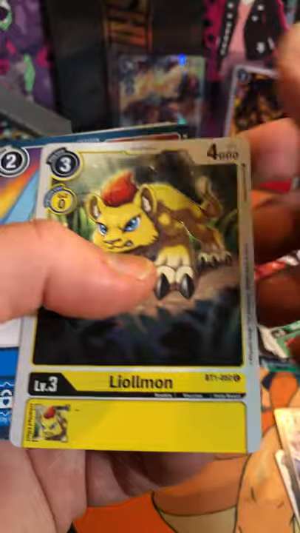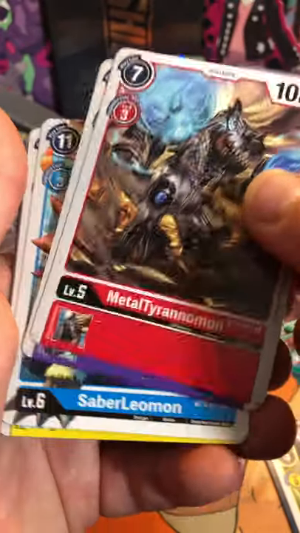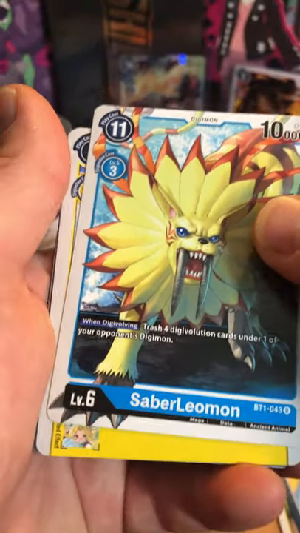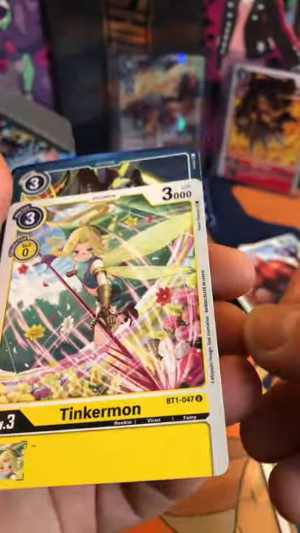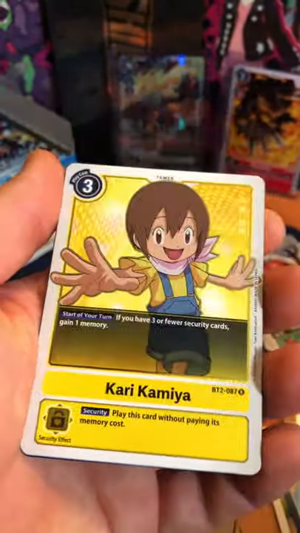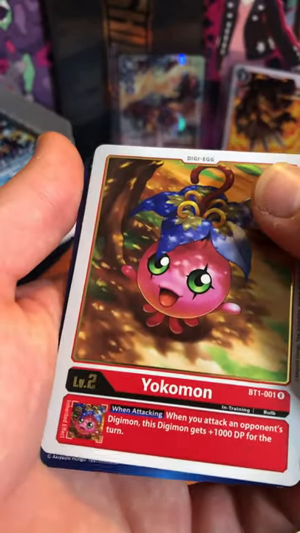Alright, we got a Wizardmon, Blades of True, Lilumon, V Nova Blast, Tyranimon. Art on these cards are pretty cool, totally different. Metal Tyranimon, Vilemon, Saber Leomon, this guy's cool. Oh, Tinkermon. Oh, we're falling apart here. Hold on. Radiation Blade, Kari Kaima, Yokumon. Back into the box.